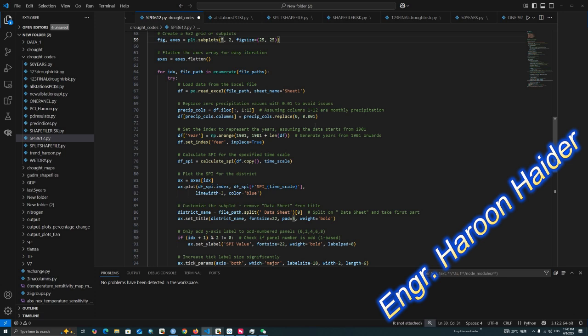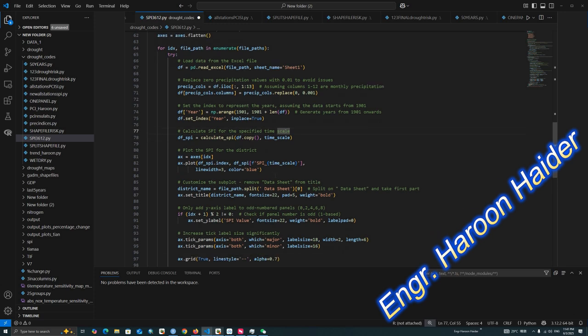So instead of skipping the whole year just because there is missing data for one month, we can replace the missing value, like 0, with 0.001, or if your data has NA values, you can replace NA values with 0.001. See, the first year is 1901, so I am using data from 1901 till the end.